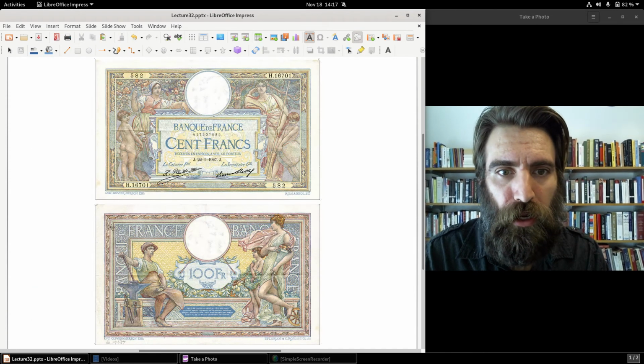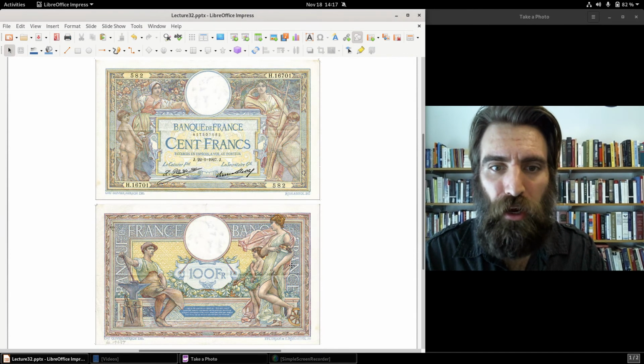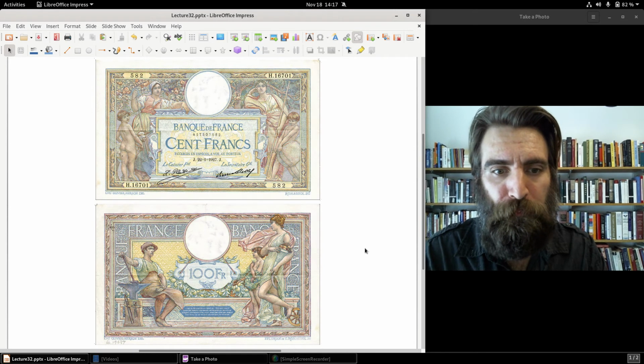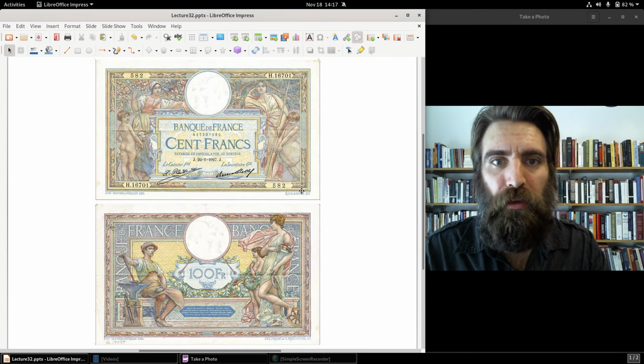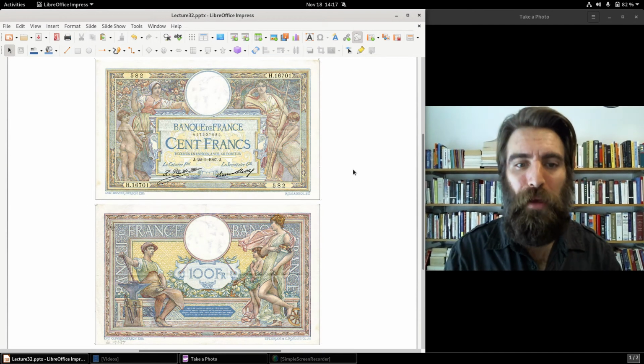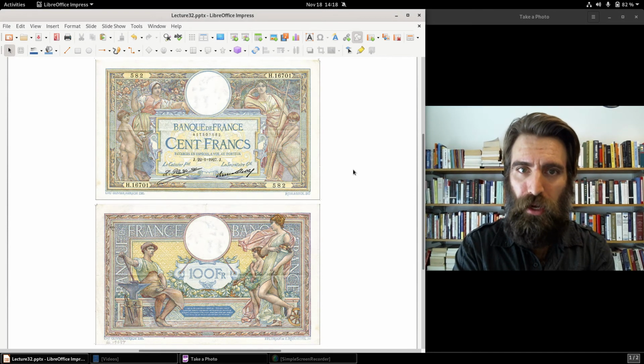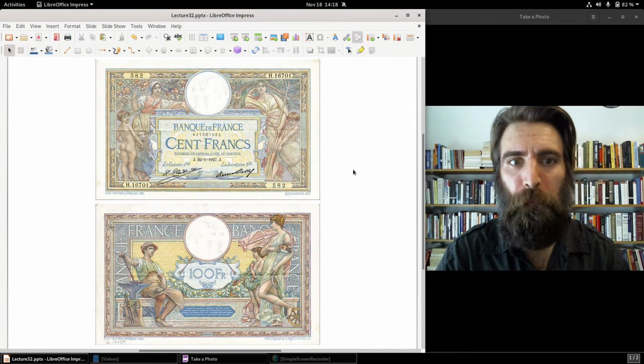So this is a 1927 note from the Bank of France, 100 francs. Really cool note. You get some Art Deco going on there. But these notes, you can't go to the Bank of France and redeem them for gold, right? But the Bank of France has lots of British pounds in reserve and is holding them as a way to give some sort of support to the franc.